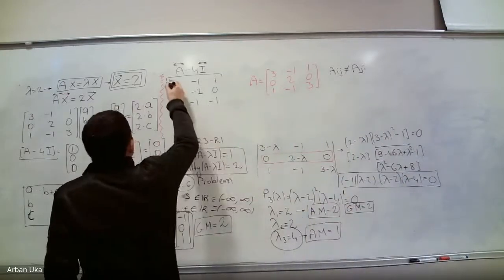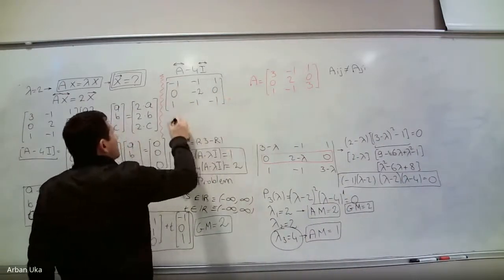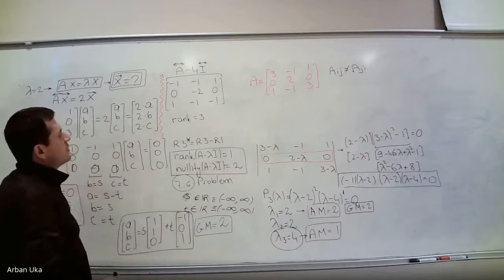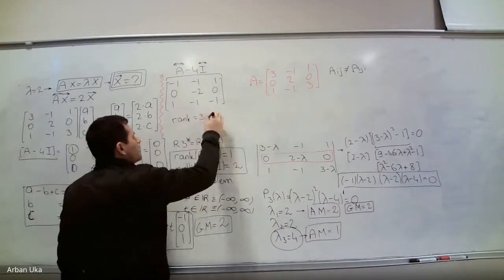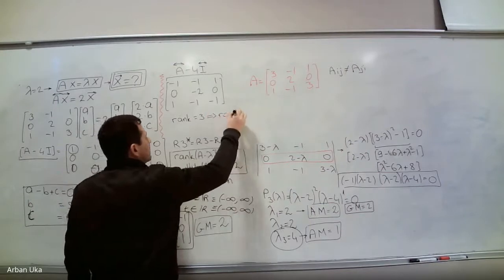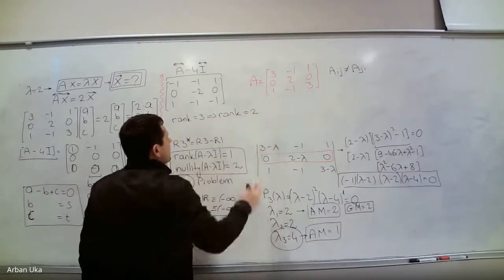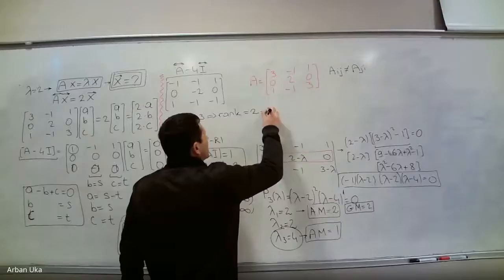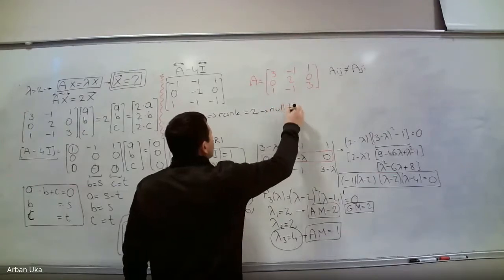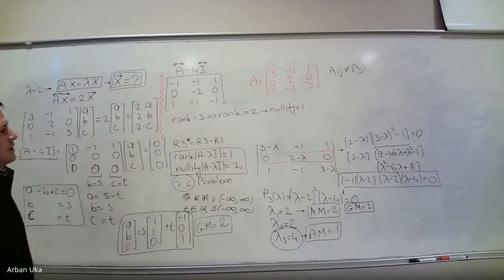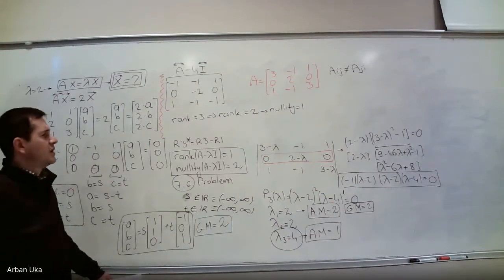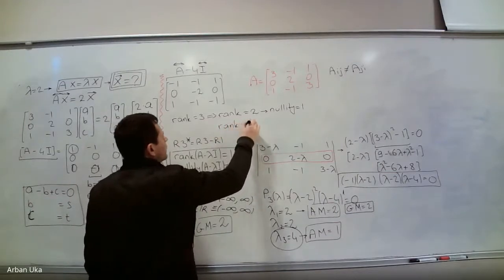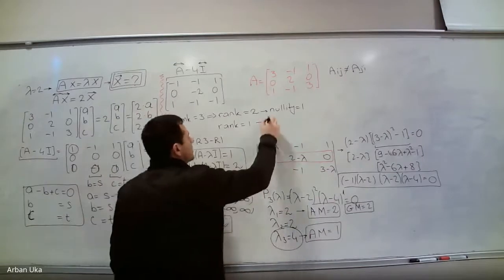So we have here a 3 by 3 matrix, and the first option is for the rank equal to 3. Now this is not true because the determinant of this matrix is 0, which implies that the rank cannot be 3 but can be 2. If the rank is equal to 2, what is the nullity? 1. That's true. The nullity would be equal to 1 because the rank nullity theorem states that if we add those two together, we should get 3. Now, this is the first option. Another option is the following. The rank here can be equal to 1. If the rank is equal to 1, what would be the nullity?